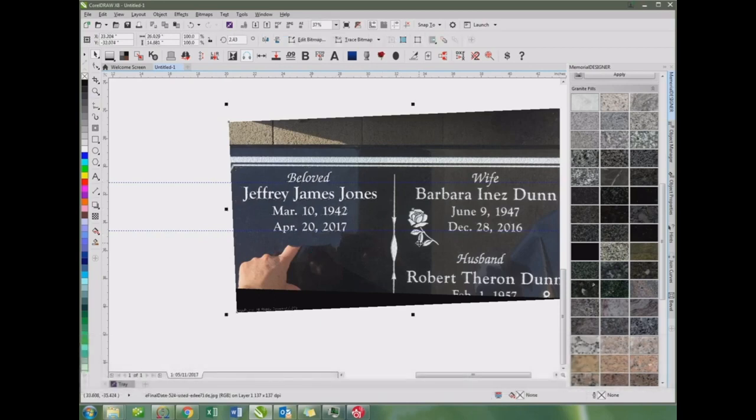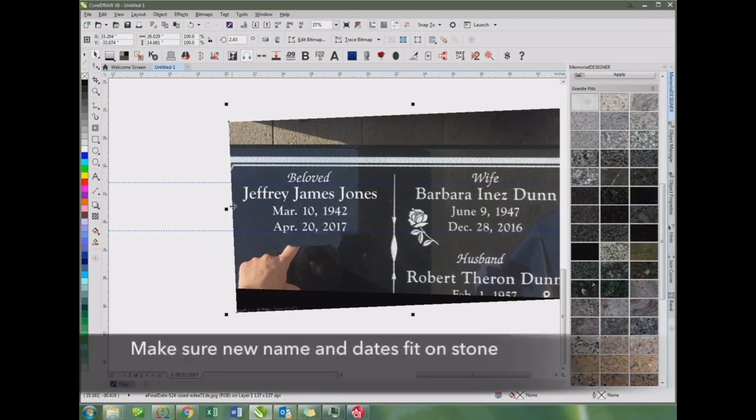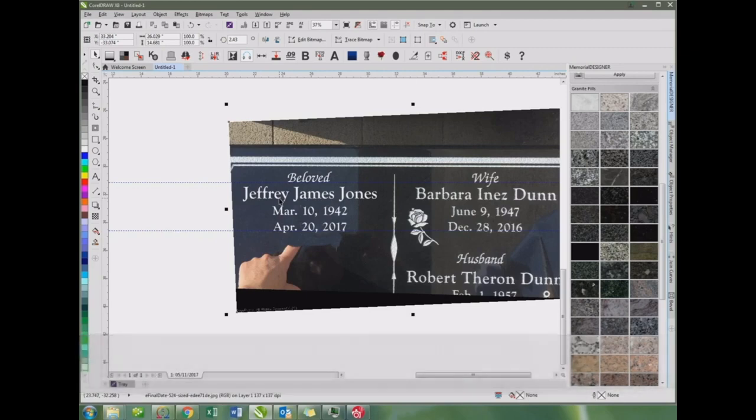So anyways, I'm here, and it looks like I've lined up everything across, and I know that over on this side there's nothing going to impede where his name is going to go. So when my guy goes out to the cemetery, he has a perfect image to work with.